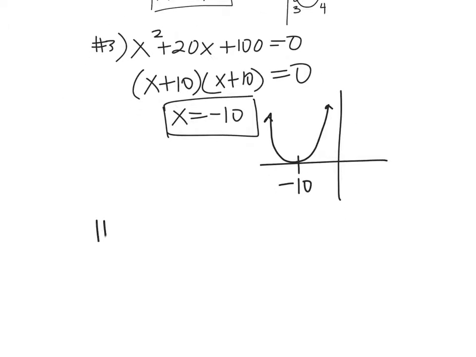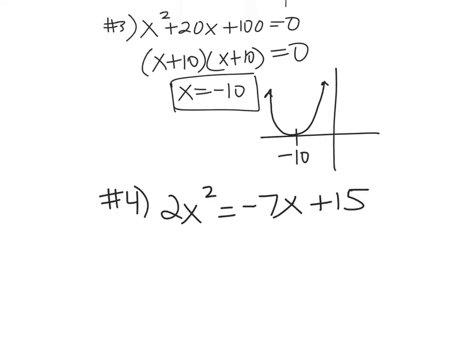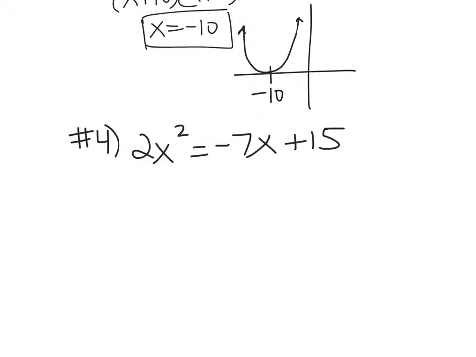All right, let's try this one, number 4. Let's do something that has a number in front. Let's go 2x squared equals negative 7x plus 15. Okay. For this one, what you want to do is you want to get everybody over to one side. We got to get 0. Now, never subtract the 2x squared. We don't want a negative x squared term. We always want that to be positive. So we're going to bring these guys over to that party, over to that side, okay?